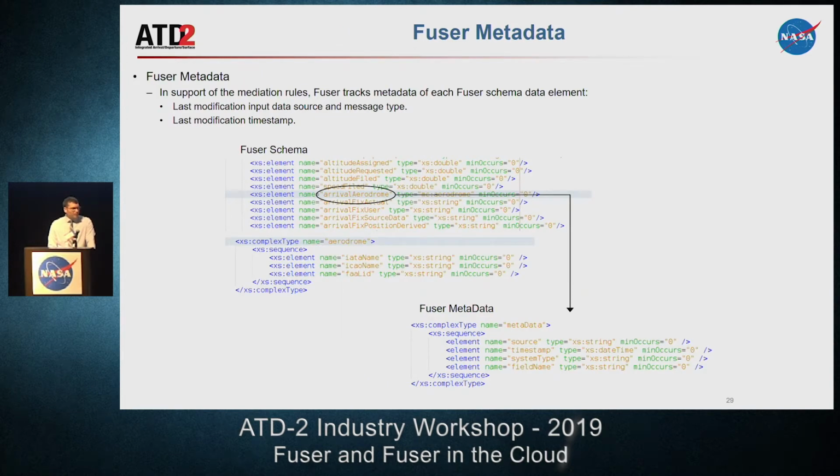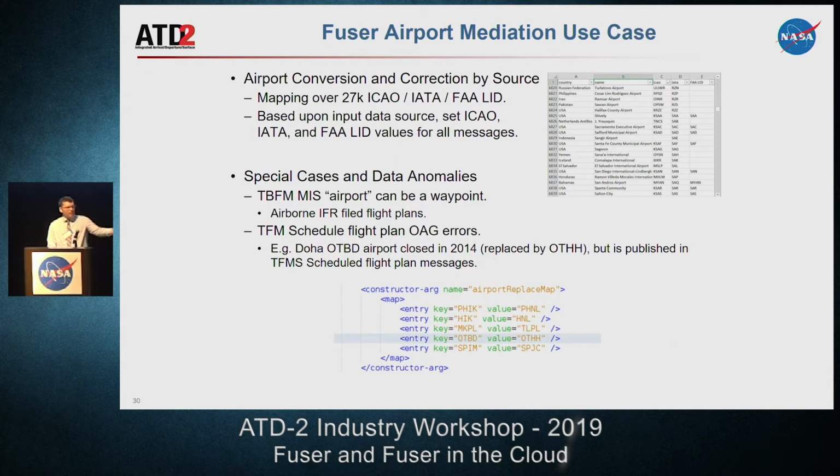So we're capturing the metadata and bringing up the IATA, ICAO, and the FAA lookup ID. There's basically three flavors of an airport code, and we have this big lookup thing to fill in whichever one we don't have. There's like 27,000 of these, so if we have IATA, we can look up the ICAO, and vice versa. It's not exactly one-to-one, but it gets you pretty close. And so we track all three of these.